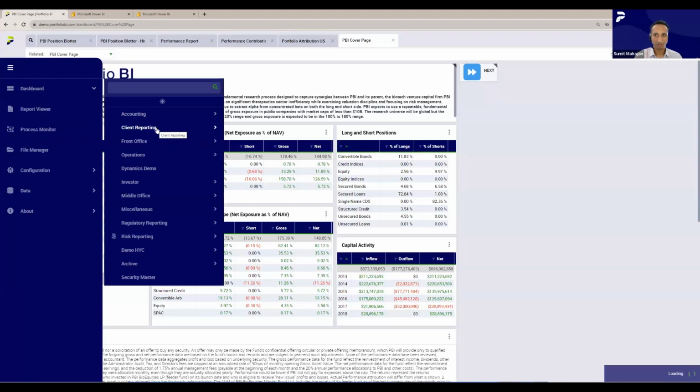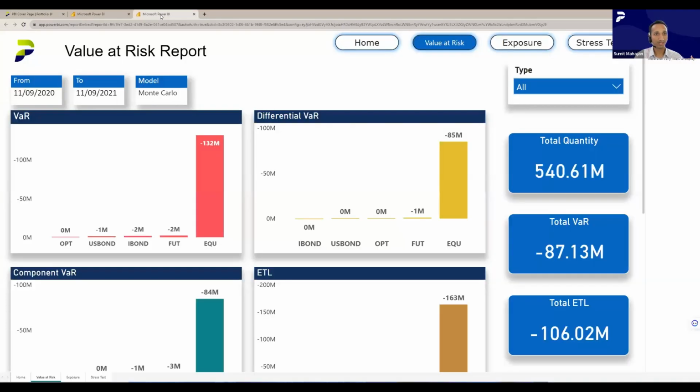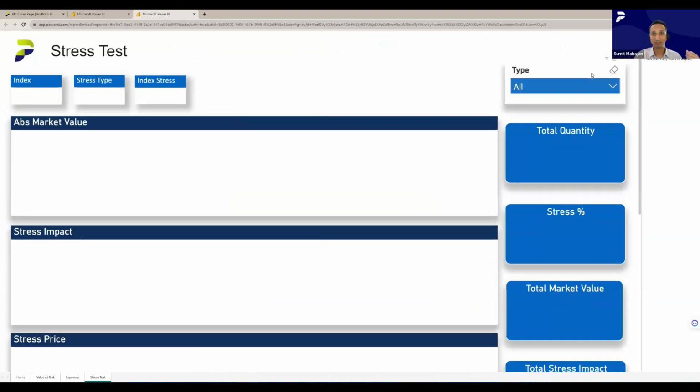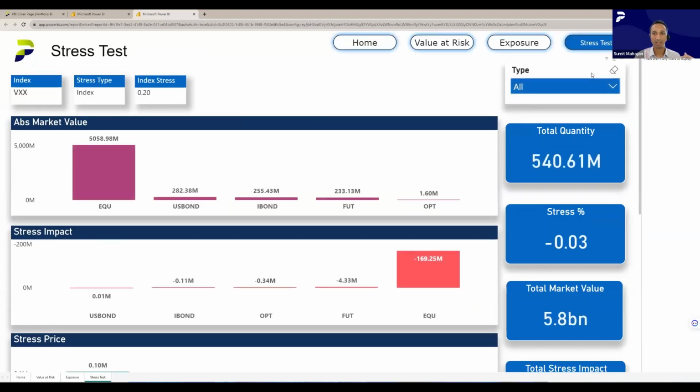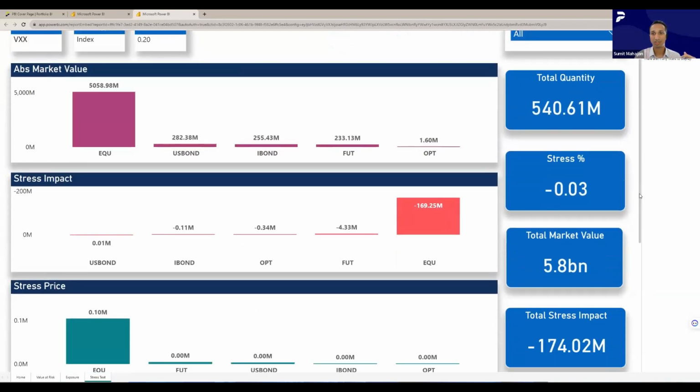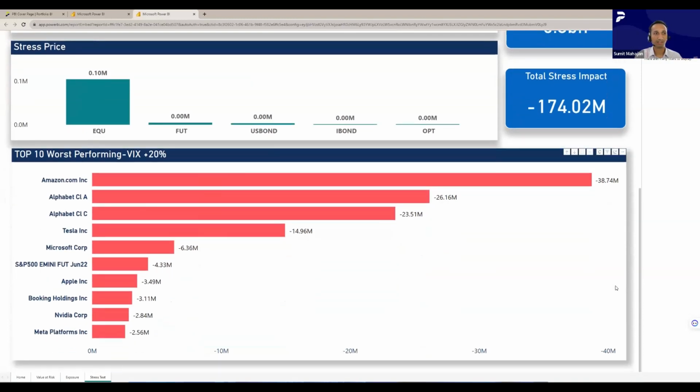I'm going to move towards different use cases here. Quickly touching on the risk reporting aspect. This is another flavor of a risk reporting platform where we integrated with one of the risk platforms to bring in the risk statistics, be that different VaR models, combining that with different stress tests which I configured there, helping clients visualize how they perform. So this is able to do the artifacts of that, right?